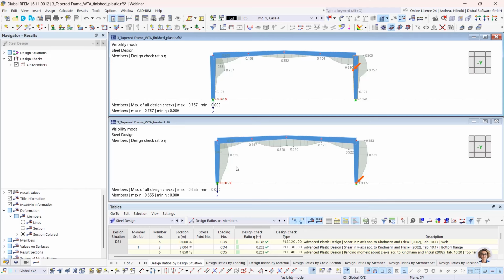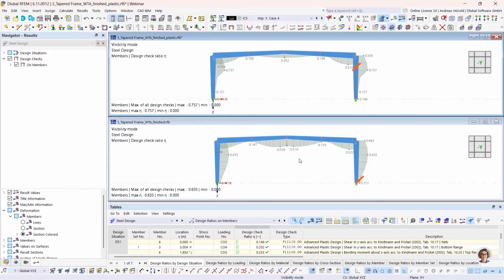Okay. Those are the 3 models and the 3 methods that I compared. I hope you got a good overview. In my opinion, the equivalent member method and the general method are simpler to apply, but you have different limits, restrictions.